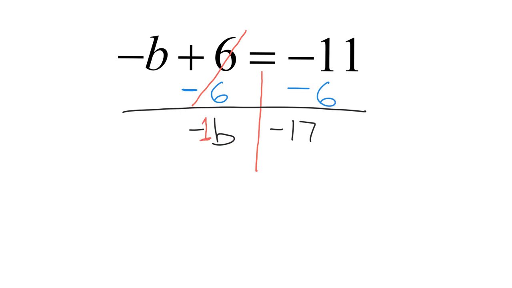So that means we have to get rid of that negative 1. b is not by itself. So to do that, guys, remember that negative 1 is multiplying the b. There's nothing in between here. So the opposite of multiplication is division. So you guys are going to divide by that number, negative 1. And to keep that balance, you do the same thing to the other side. You divide by negative 1. So check your signs. Be careful with the signs.